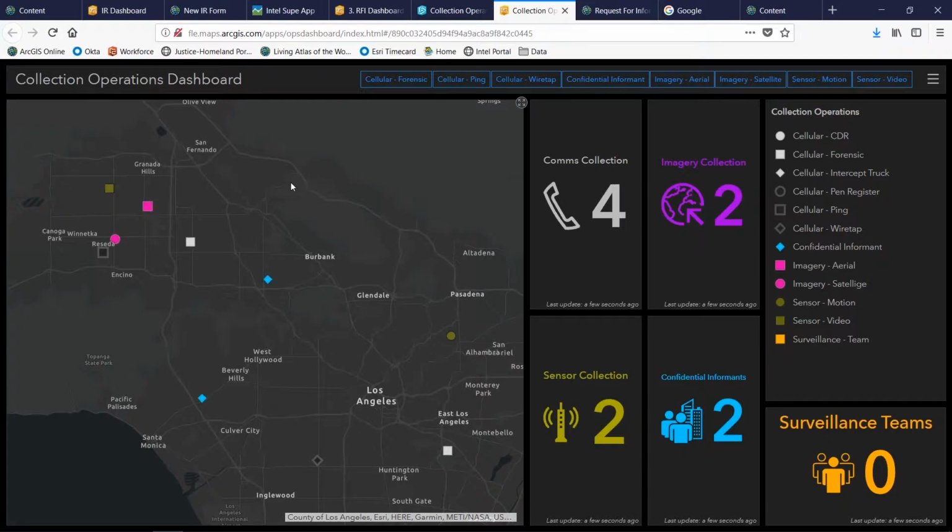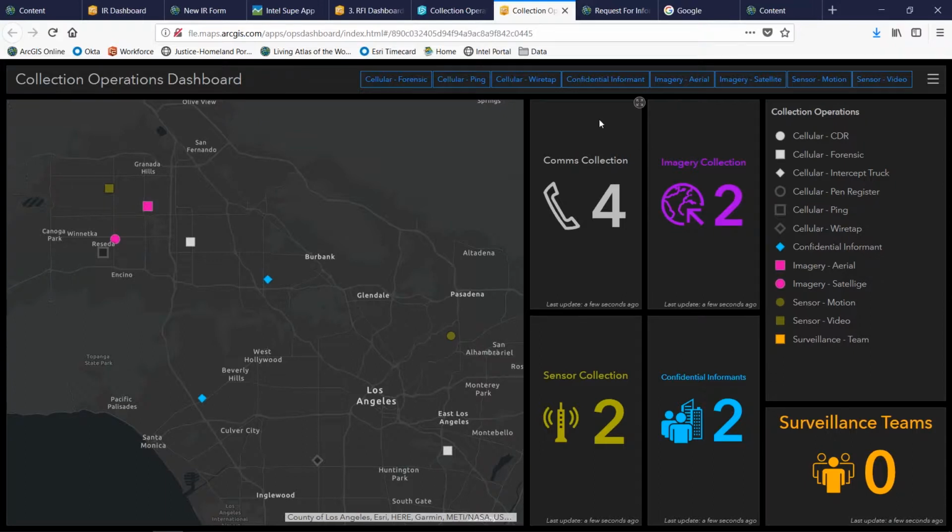These can be anything from a request for call detail records from a cell phone, the gathering of forensics from a cellular device, deploying an intercept truck, conducting a pen register, a ping, a wiretap operation, where confidential informants may be deployed, or at least the general vicinity of where your confidential informants may be able to cover, a request for imagery, and also getting imagery from satellite, and then sensors, motion and video.